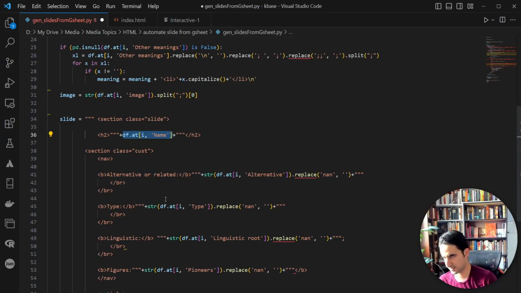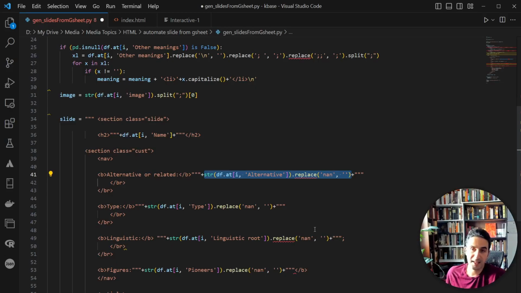There is definitely a smarter way where you can apply a data frame operation to do all of these things, but again I'm not talking about large data here, and this is fast enough and good enough for me. And same here. Sometimes I may have missing data, and in order to get rid of errors from missing data, I convert it to a string, but I get rid of the nan that is created. Again, there's a better way of doing this, but that's one way that works for me.